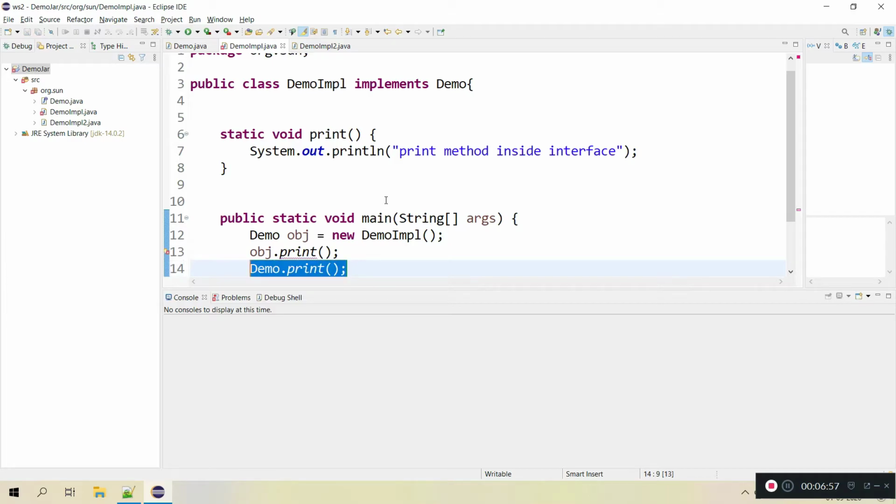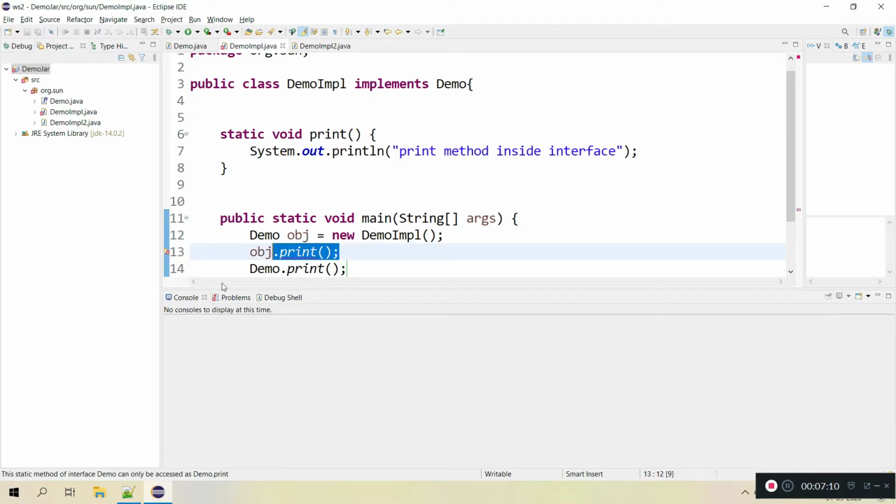This is the only way we can use. We cannot use the inheritance way, like creating an instance of the subclass and calling that print method. This is a compilation error. You can see here, the static method of interface Demo can only be accessed as Demo.print.